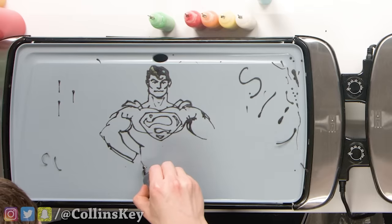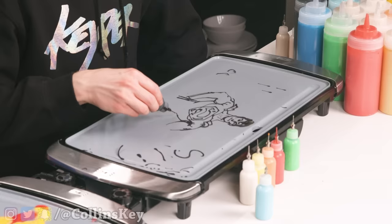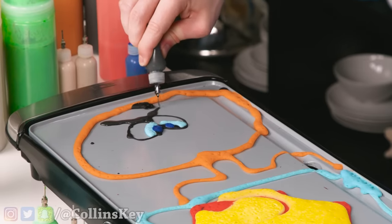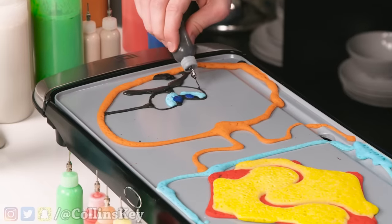I think I made his waist a little too narrow, so I gotta broaden this out a little bit. Yeah, Devin, that is unrealistic standards right there. He does not have that thin of a waist. He's gonna have a very angry unibrow. Is this him in disguise, Collins? No, oh, that's such a good idea. I think that's what it is. We'll put some glasses on him like this, bam.